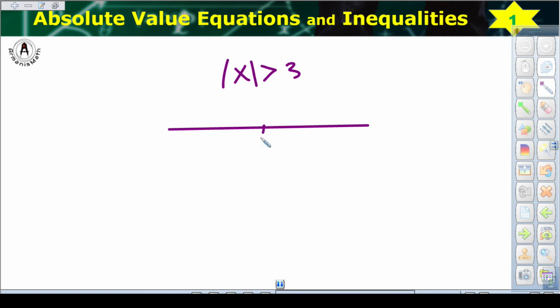If you are at the 0 point here, what you're telling your parents or your siblings is that it's 3 miles away from here. 3 miles away or more from here. In this case, it's actually going to be 3 miles or more. If you want to say 3 miles or more, you're going to put an equality here. So you will have to drive 3 miles with nothing happening. There's no in and out here. And then once you get to 3, you might find in and out in this region here.